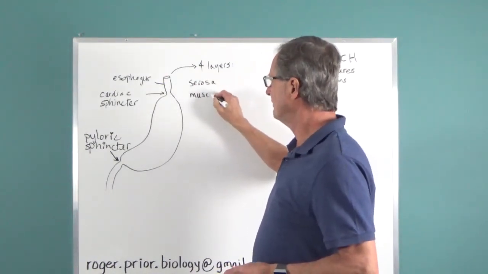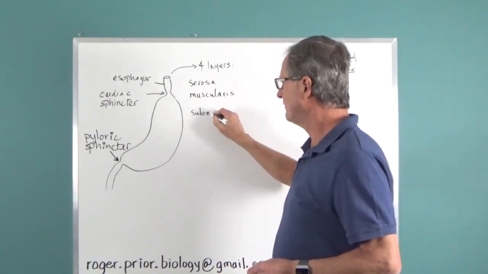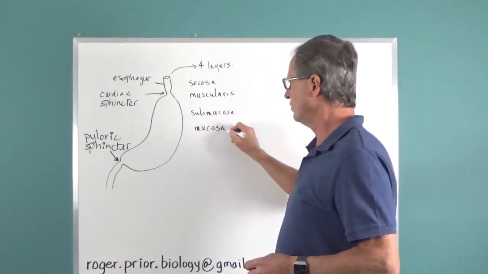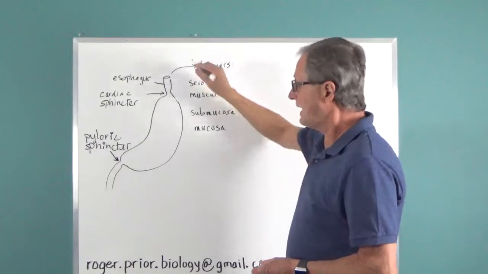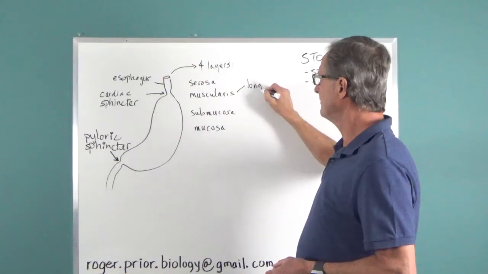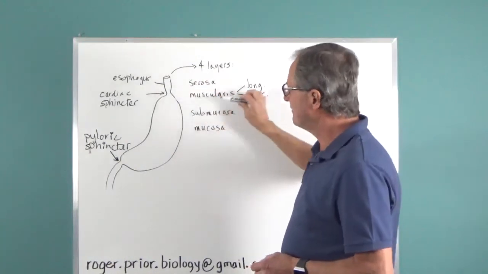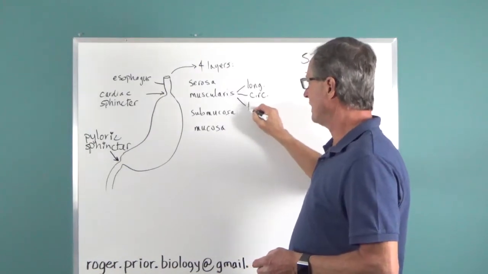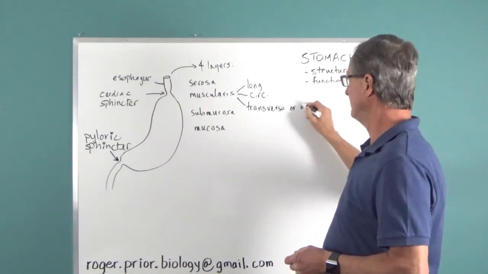The muscularis. The submucosa. And the mucosa. Mucosa is the innermost layer. In the esophagus, in the small intestine down here, and even in the stomach itself, the outer layer of the muscularis is longitudinal muscles. Inside that is circular muscles. Inside of that, in the stomach region, there's another layer of muscle. There's a transverse muscles or obliques. Both words are used.